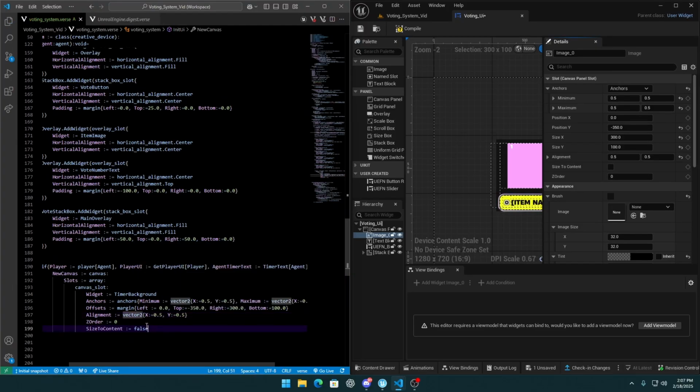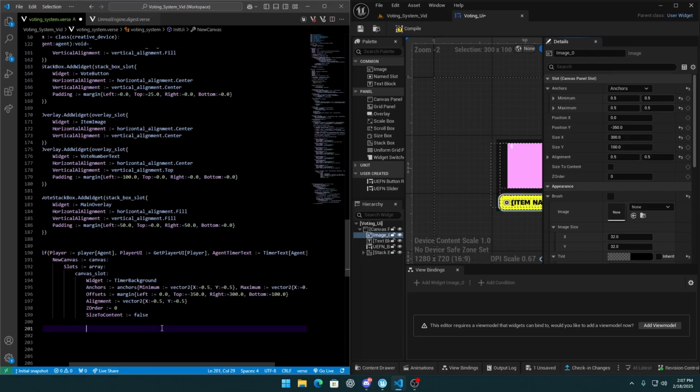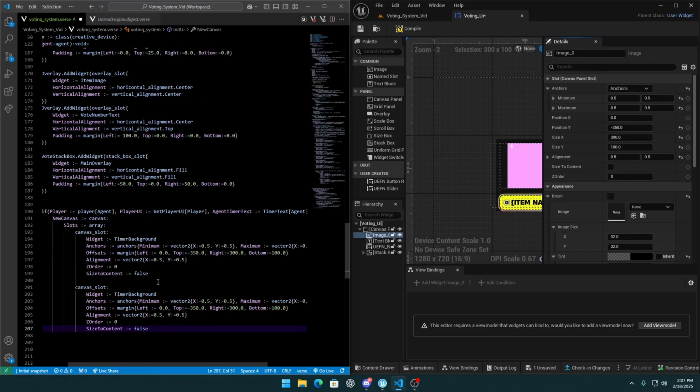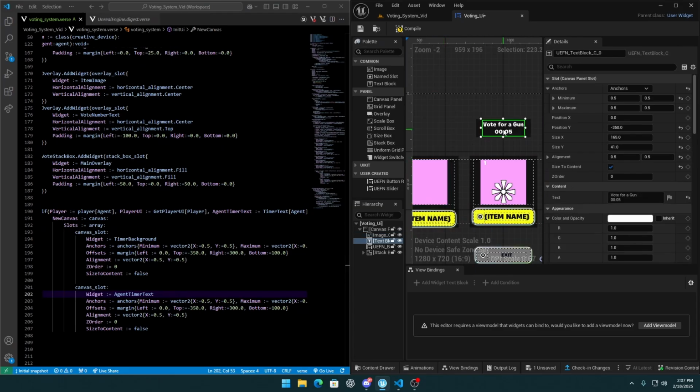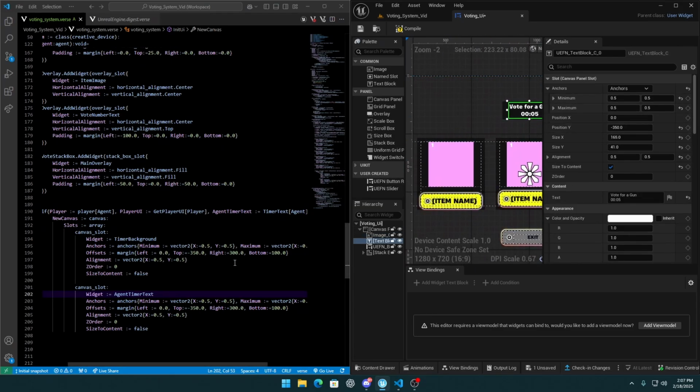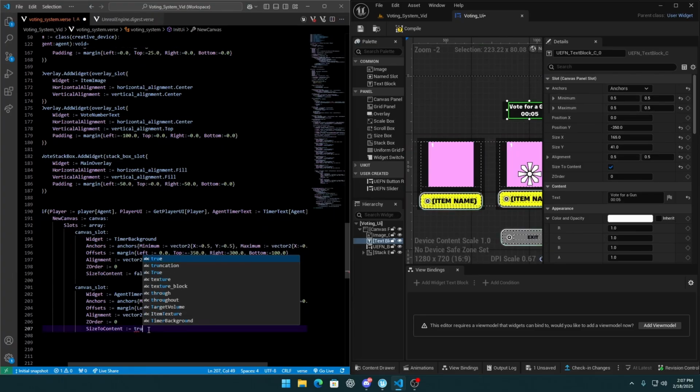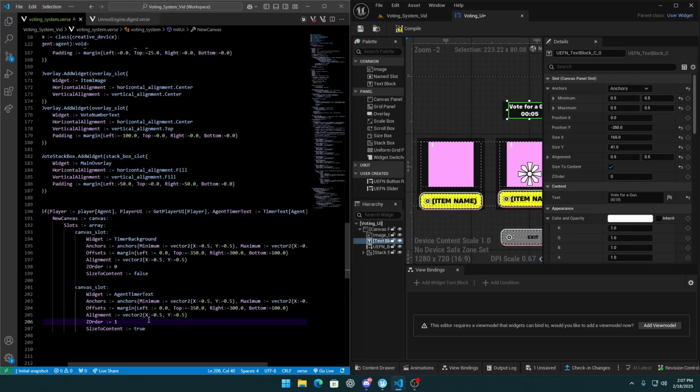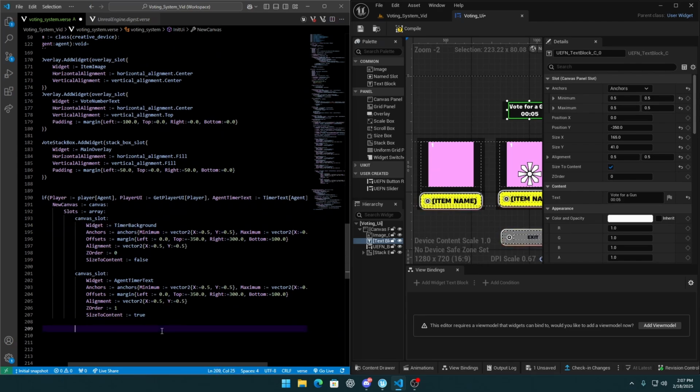Next we can just copy this, paste it, and next we need our agent timer text. You can just click this text. It has the same values, all the same, but just size to content to true and Z order to 1, because it's above the background.